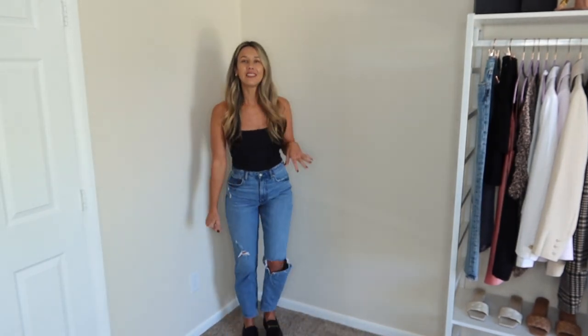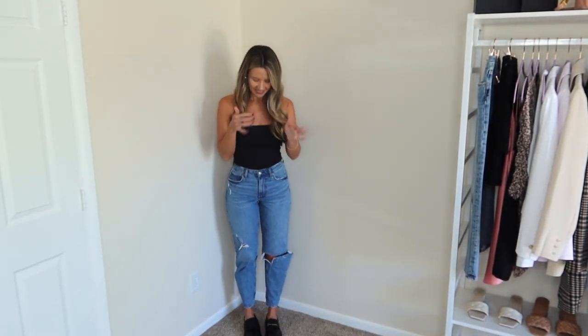I'm not going to be showing any of that. I don't even have any of those higher white socks. Those are, again, something I haven't worn since middle school. And, you know, never say never, but right now I'm just going to be styling them bare, okay? So with that being said, just take that into consideration.